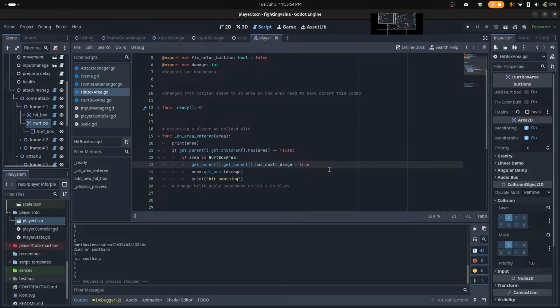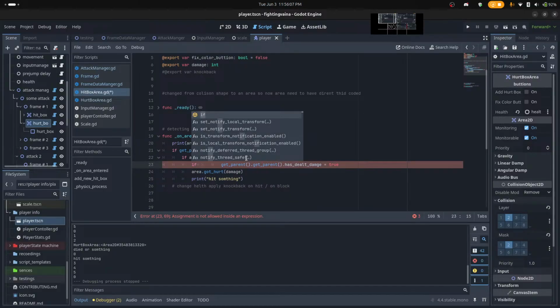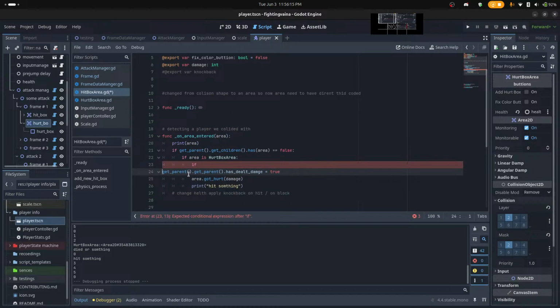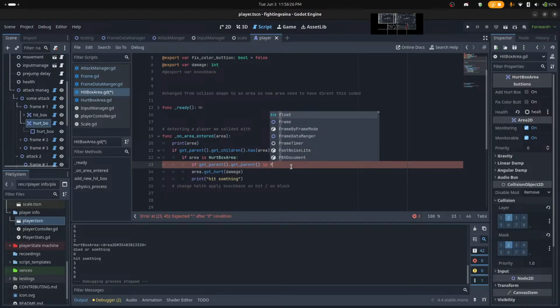Is that an attack? No, it's a frame to animate injury.